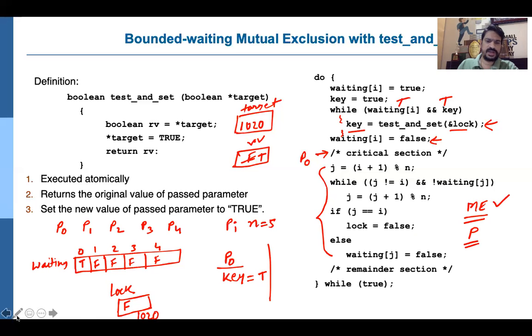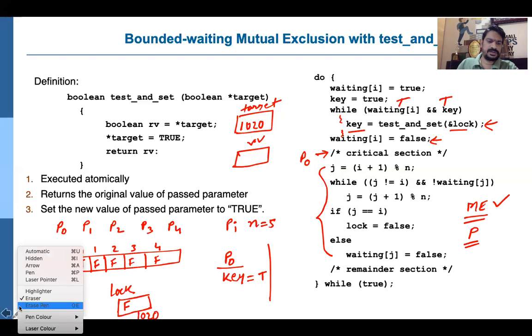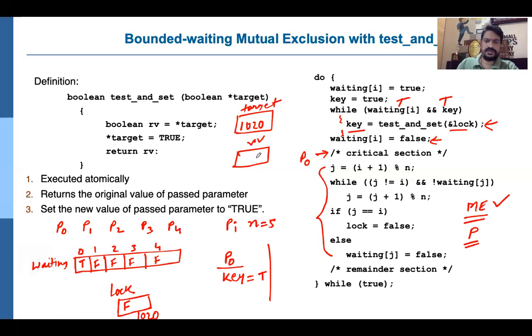So what is the value of RV? RV will be false. Now the value at target, the asterisk of target, which is nothing but the lock location, will be true, and the RV will be returned. So the key value will be false.